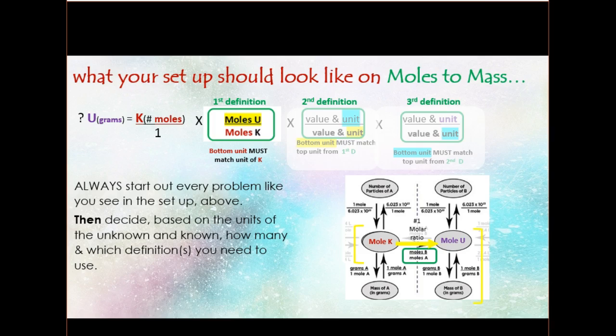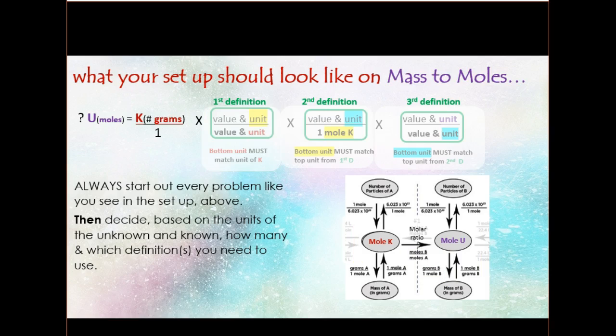You can see we've matched our material, but we do not have the units correct. We don't want moles of U, we want grams of U. So if you follow on the bottom right, we go to the bottom, and you can see it's using the molar mass of the unknown, grams over moles. Why is it grams over moles? Because we have to cancel out the yellow highlighted moles of the unknown. If everything cancels, the two things you have left are grams of the unknown and grams of the unknown. So you've set your problem up correctly.